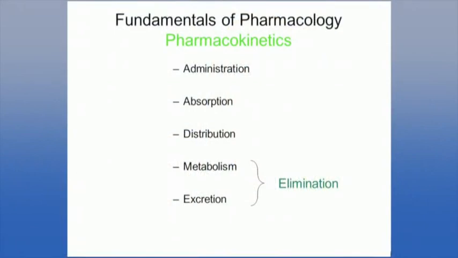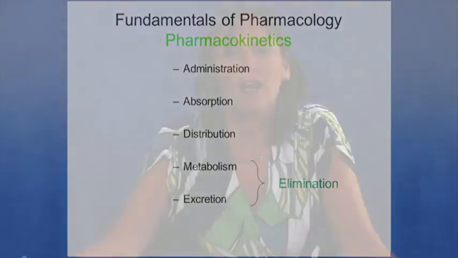Now, I'm going to complicate things ever so slightly by bringing you back to the concept of metabolism, but in this sense, combining it together with excretion. Because you will recall from before, we talked about metabolism being a process whereby drugs can be converted from prodrugs to active drugs, from active drugs to active metabolites, or, relevant to this conversation, from active metabolites to something more polar, which is more excretable. So there is a part of metabolism that is interdigitated into elimination or excretion. So we consider the term elimination to be an inclusive term to incorporate those components of metabolism that result in creating more excretable, typically more polar compounds, plus the process of excretion.